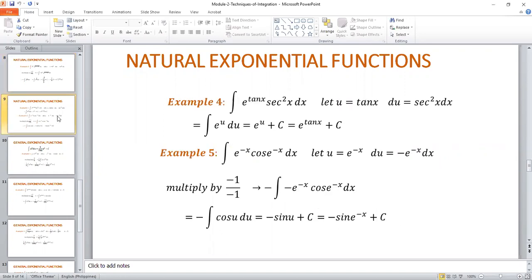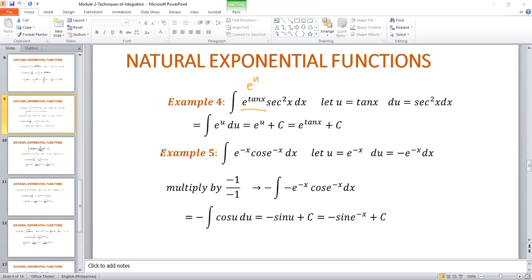Now next, so we'll have the fourth. Now this time we'll have e raised to tangent of x, secant squared x dx. Now this time we can check whether it's possible that we will have our e^u as the e raised to tangent x, meaning the u is the tangent of x, the du is the secant squared of x dx. So here it is. Since the derivative of the u is complete, the answer is e raised to tangent x. So you just e^u du is e^u plus C.